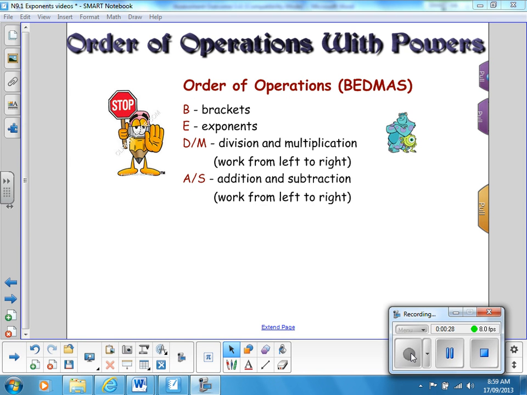You look to see if there are brackets in the expression or the equation, and you simplify what is in the brackets first, if at all possible. The next thing you look for is, are there any exponents that can be completed and evaluated? Then we look at division and multiplication, and you work from left to right. So you could do multiplication before division, if it comes first when you're going left to right. And then we do addition and subtraction. And again, it doesn't matter which one gets done first. Typically, if you work from left to right, that is the process that will work. The reason we have BEDMAS is so that everyone follows the same sequence of steps to get one correct answer.